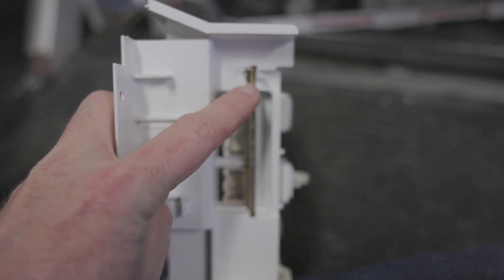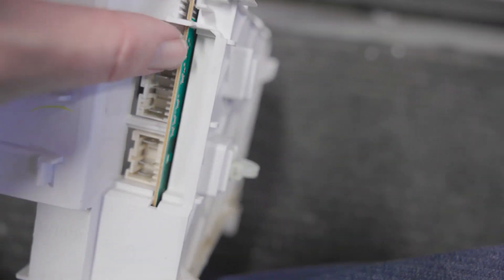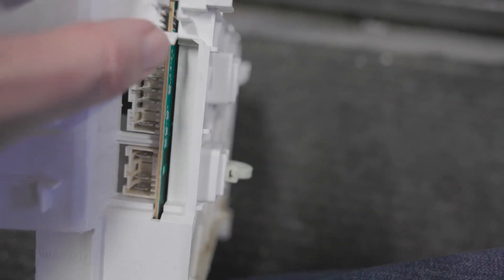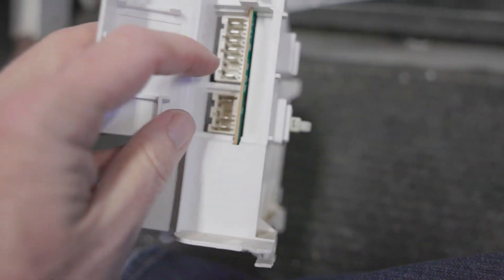Now that the unit's out, here's the old one. That top blue wire goes into the top bit right there — there's a tab that you need to pull down. I just snapped that son of a bitch off. Oh well, it's broke anyway. This one didn't seem to have a clip on it — that was the pink one — but looking on there, there is one. It's a little bit hidden, so you've got to find it.